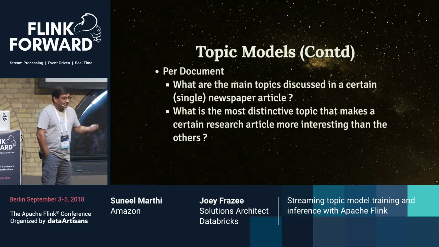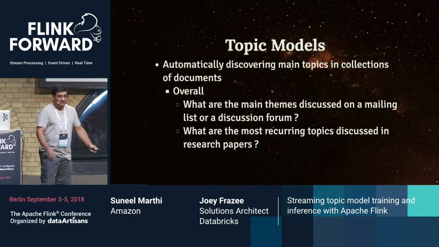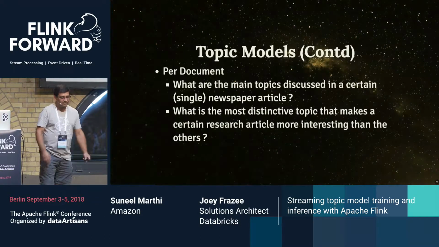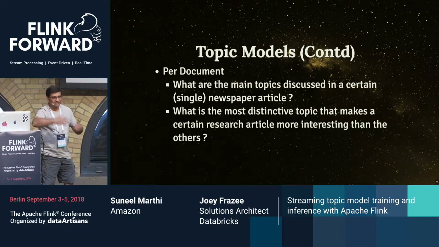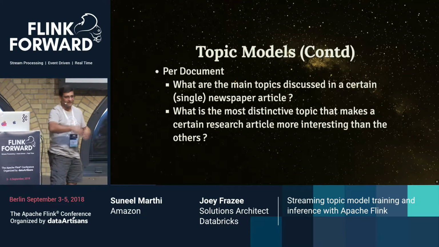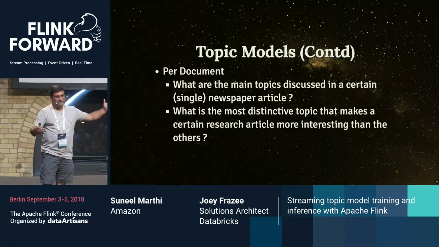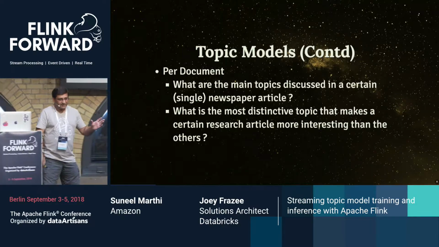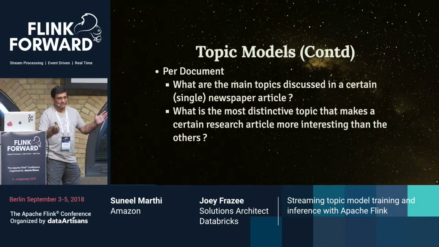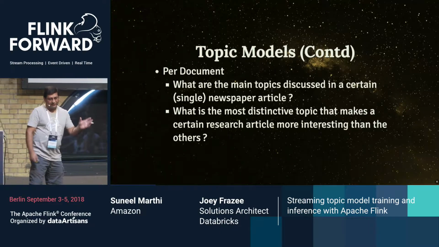And what you saw here is across a complete corpus of documents. But if you're looking at an individual document itself, it's arranged in different paragraphs. You have a document structure, and you have all the paragraphs. And you want to see what are the main topics covered across the different sections of a document. And what is the most distinctive topic? You can come up with a bunch of topics, but which is the most distinctive one from all the collections that you have come up with that you want to identify?